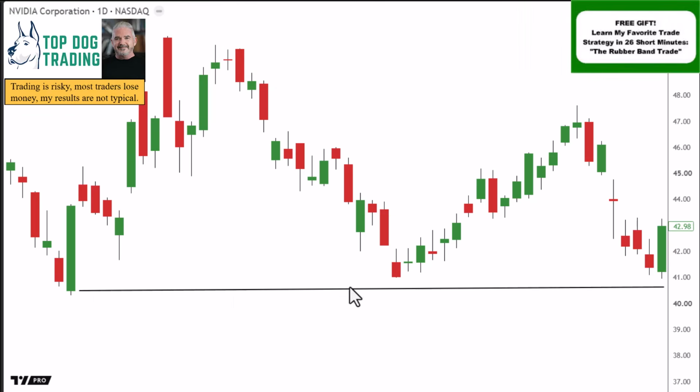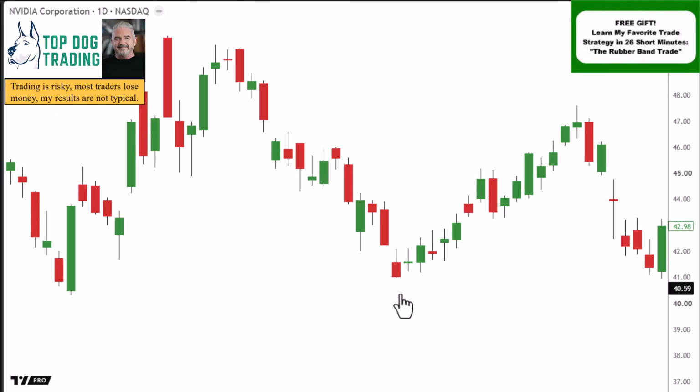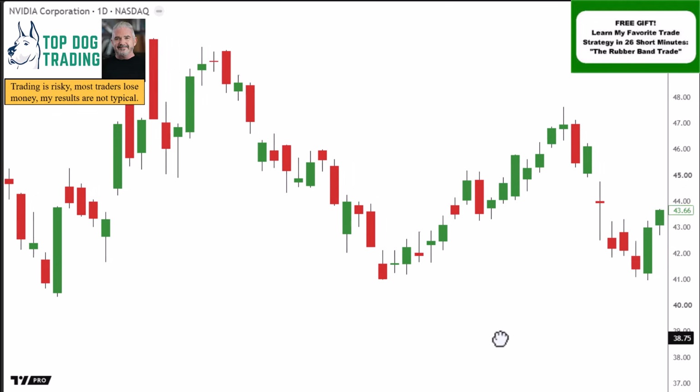Okay, it didn't bounce off of that, didn't quite get to that level, but now we've got a new support level. And if you look at the candlesticks, you say, ooh, nice big green candlestick. Looks like, there we go, we've got our final low. And lots of people use support resistance for trading, as you should, but you've got to know how to use them correctly. So as it goes forward now, we say, oh, okay, we got support there.